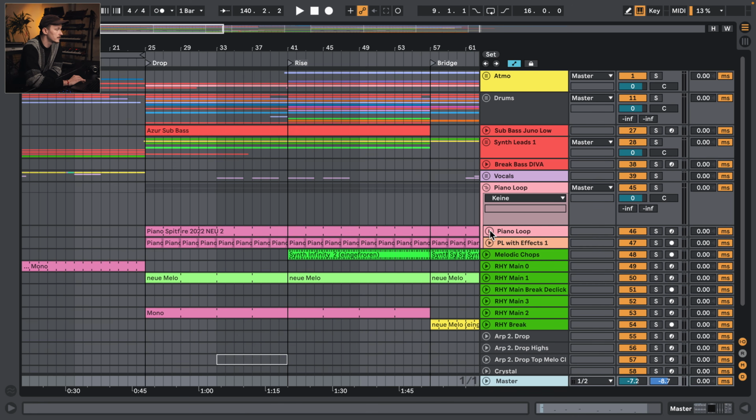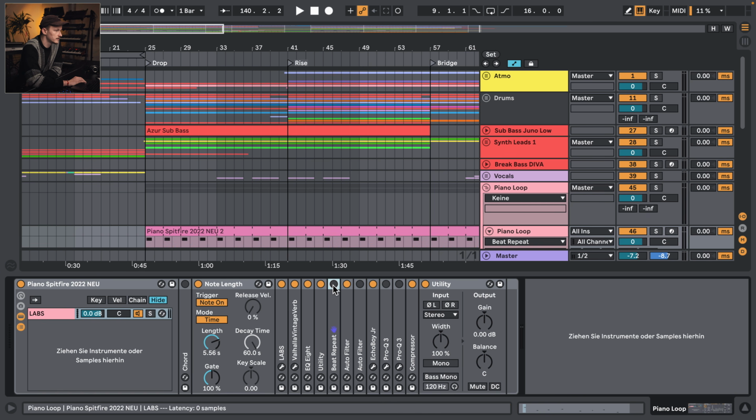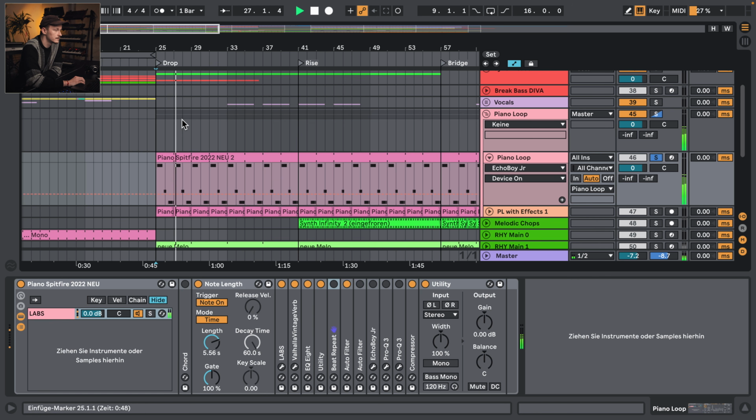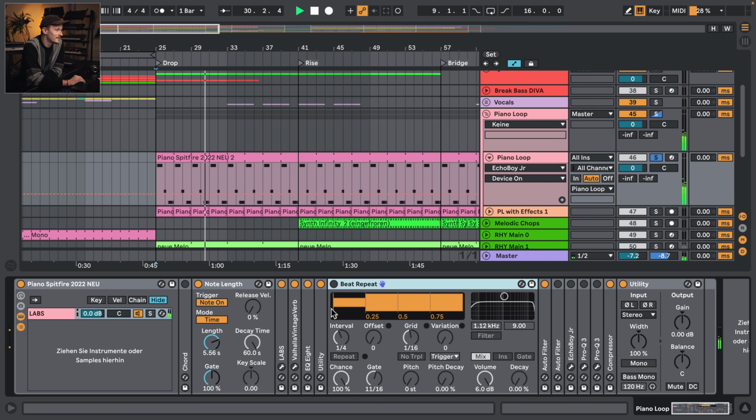So I think the goal here is to create something completely different from the source. And to show you what I mean, I'm going to start with a piano loop and show you what I finally created with the piano loop and how it's contributing to the whole song as a melodic layer. So let's start with that. Let me present you this piano loop without effects. Yeah, so it's just a basic piano loop.